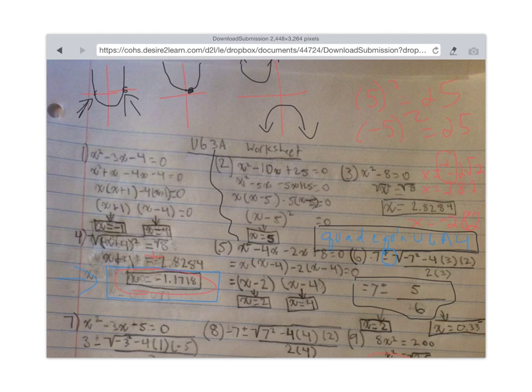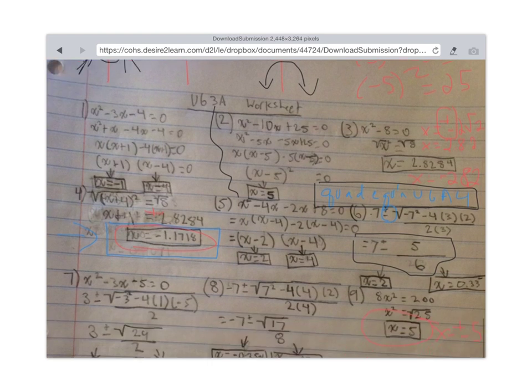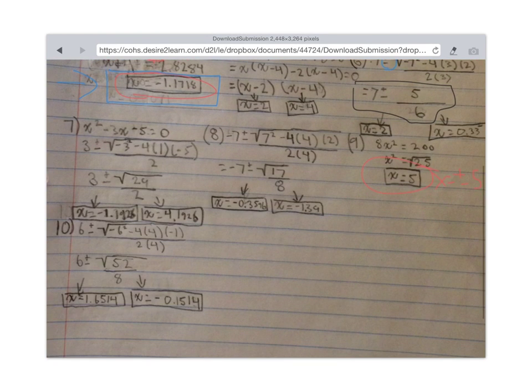So let's just have a quick look down here at question 9 because 9 is the same thing. If you take the square root of 25, just like the example that I showed you at the top of the page, positive 5 and negative 5 will both work. And so you need to include two roots, positive and negative 5 there.